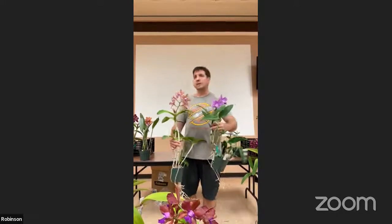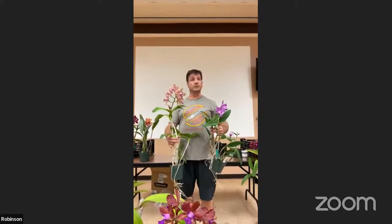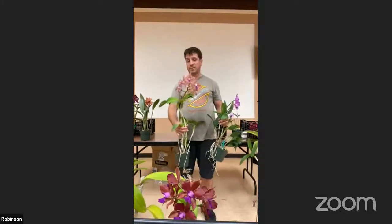Okay. So the pink Harrisoni, and then cross on Kodabeck, which is like a light pink with spots. This one also light pink with spots Kodabeck, but cross on granulosa, which is green. So you can see kind of what you got out of both parents. So you can really see an interesting flower. I love this. I think the presentation's great. They really are spaced out nicely. Great color. The lips maybe a little small, but I would definitely keep this.